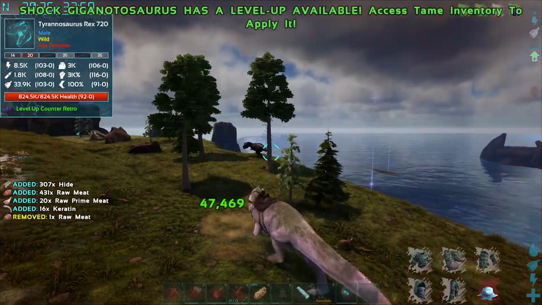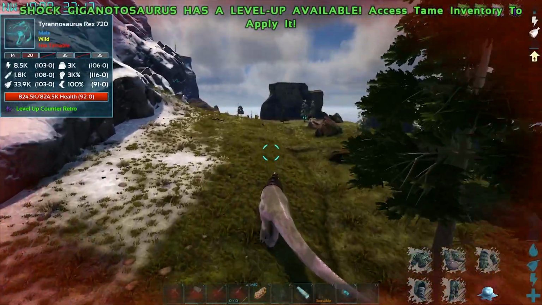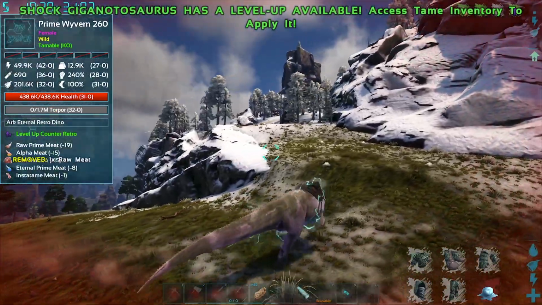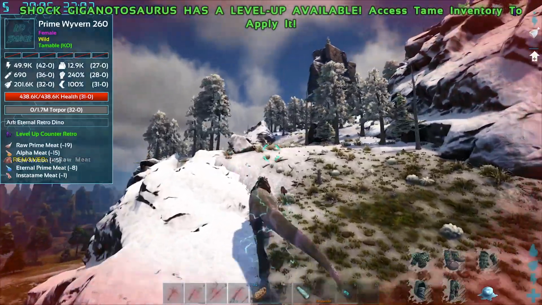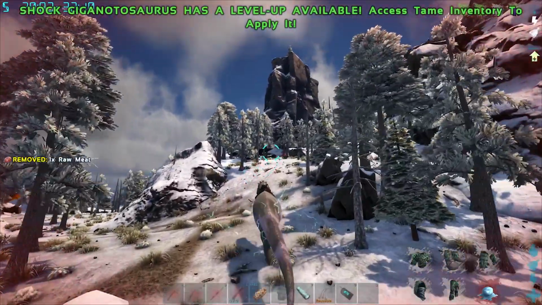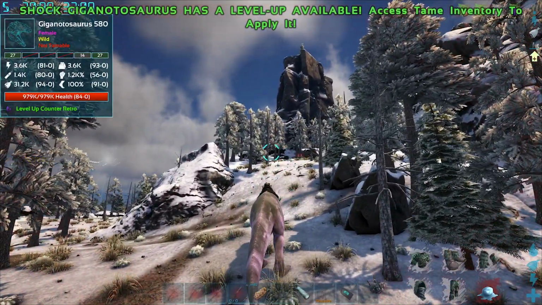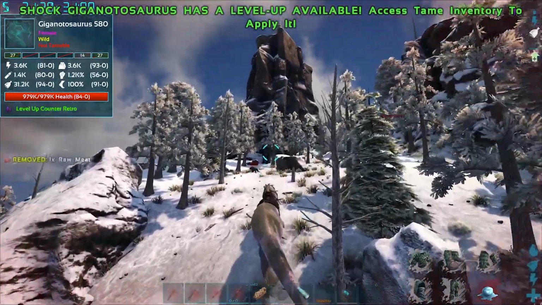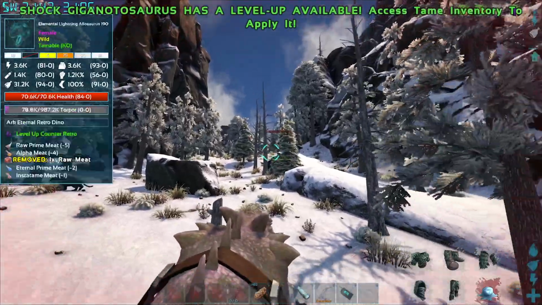This T-Rex, you're the 720. It's a male. We've got a prime wyvern over there. All right, let's keep heading up. We've come this far. I need to know. Hold on. 580 female Giga. This one would lay me an egg. There's still that griffin up there as well.